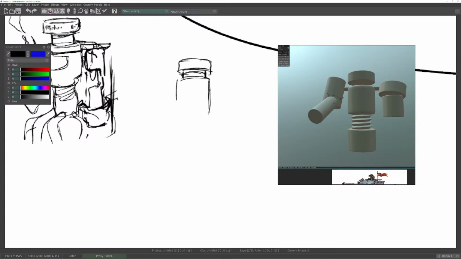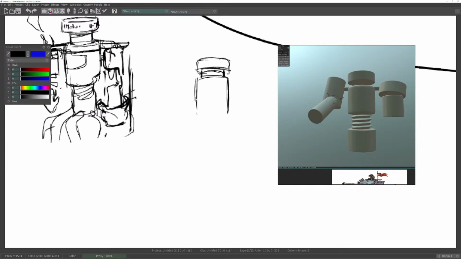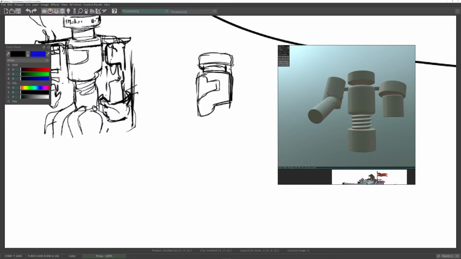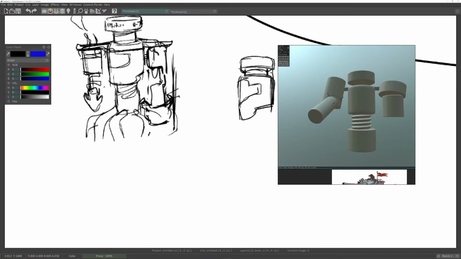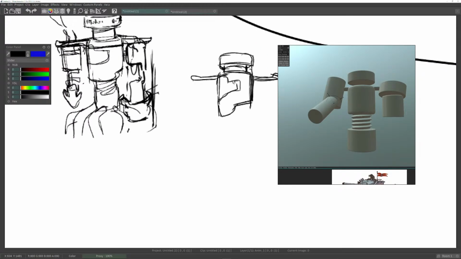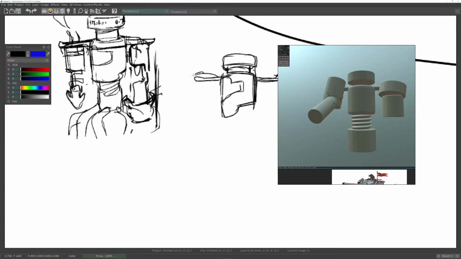Okay. And of course, if you make the 3D, you could trace over top of it, especially if it's your own 3D. You can absolutely trace over top of it. Please do not trace other people's work, but you can trace over top of any 3D stuff that you generate yourself. Or you can just use it as a reference for drawing, as I'm doing here.